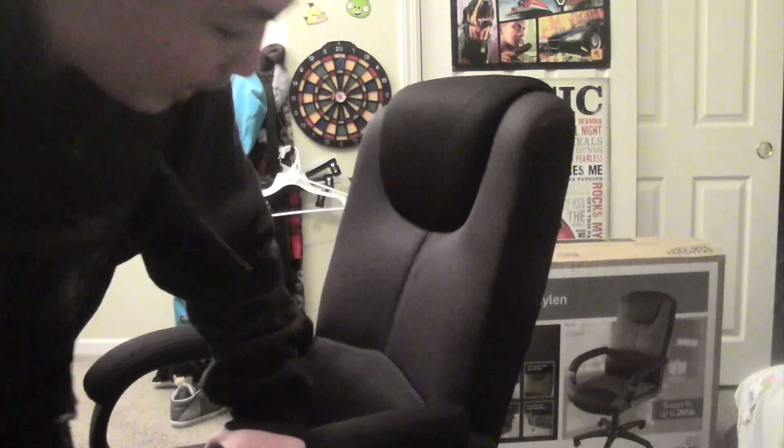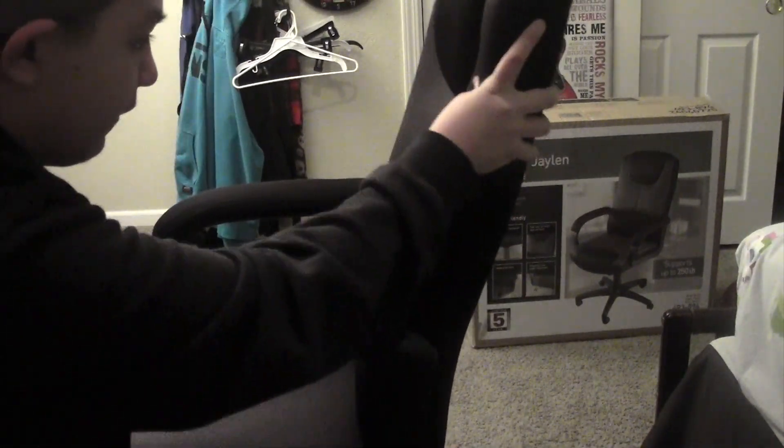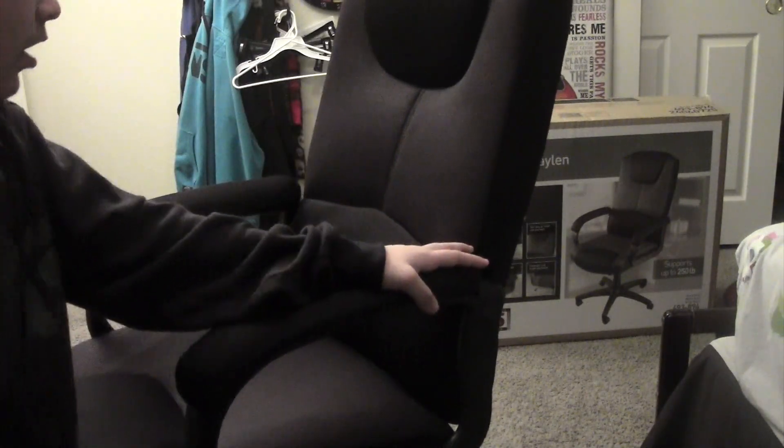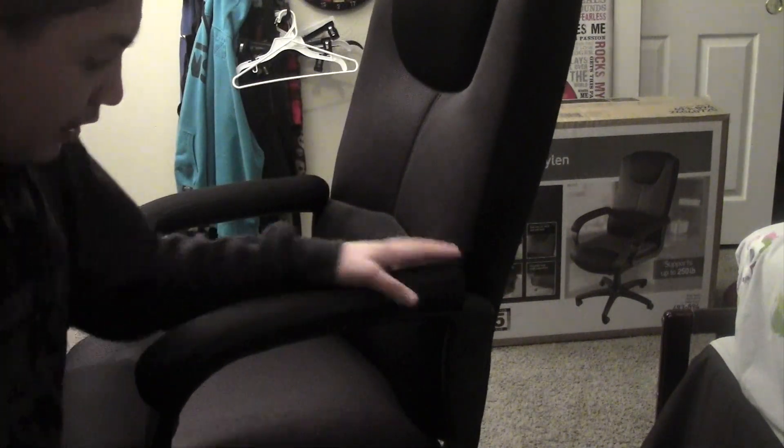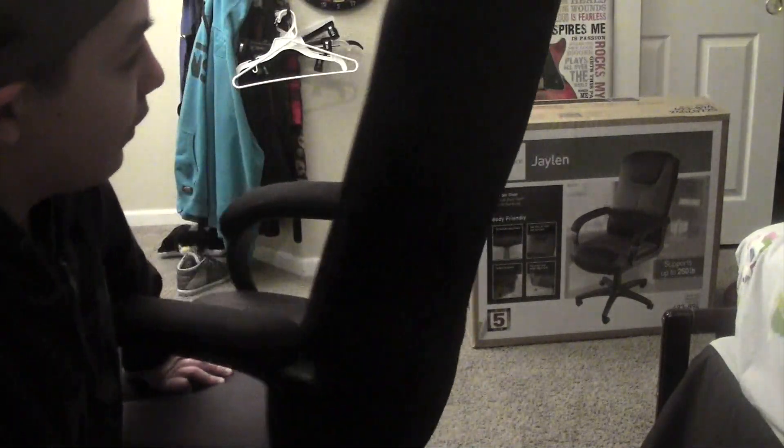This chair is really, really comfortable. If you guys are actually with me right now, this is amazingly comfortable — you can just play games on it, whatever you want to do. The thing that took me the longest was about five minutes: you have two screws right here that are covered with little caps. You have to unscrew them so you can connect these two things so it doesn't fall off. Those top two were the hardest part — took like five minutes each — but all the rest was easy, done in about 20 minutes.